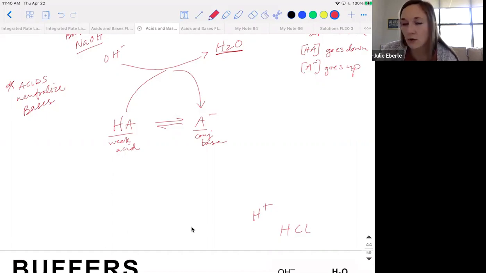So what do you think neutralizes acids? Do bases neutralize acids? Yeah, that's exactly right. So this conjugate base sees that and it's attracted, okay? And what are those going to make? Look what those are going to make. When you combine A minus and H plus, you make more of your weak acid.